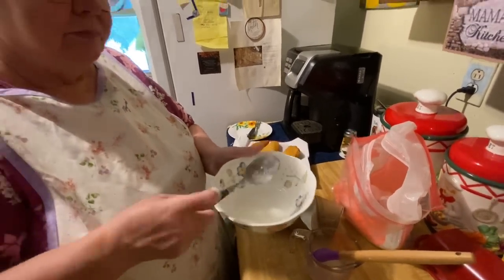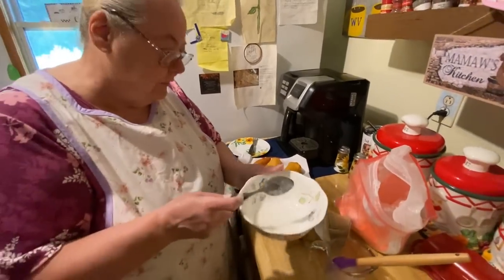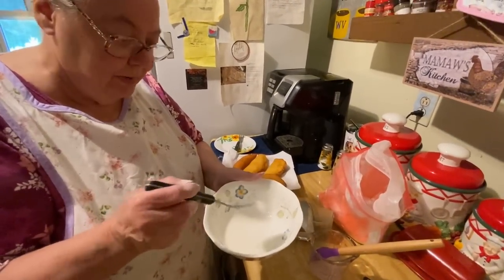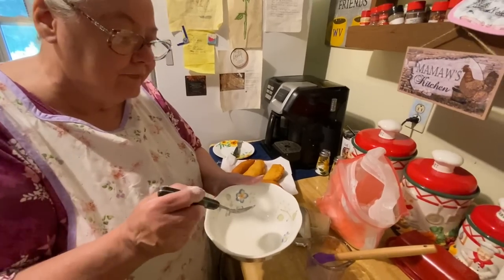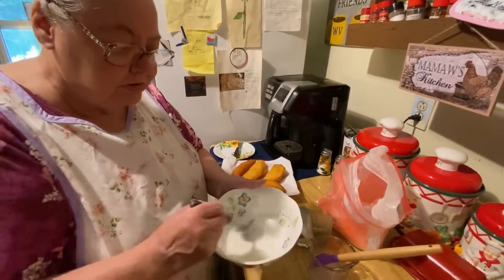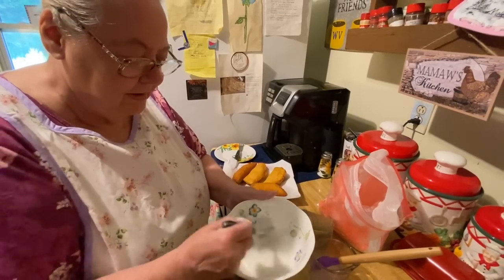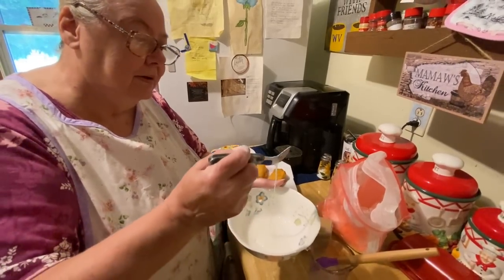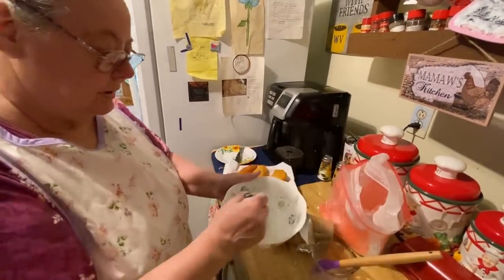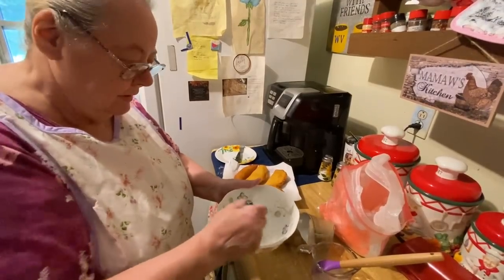You put about 4 tablespoons of the powdered sugar. And then you just take a spoon at a time, put it in there, and stir it up. If it's not enough, then you just get a little bit more water and put it in there till it's the right consistency. So you need it to be like that, so you can drizzle it over that.